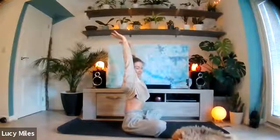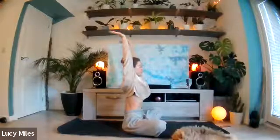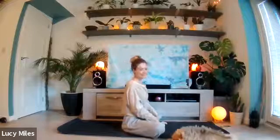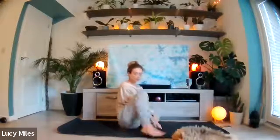Now, wherever you find yourself, keep breathing. And start to slowly lift the arms up on an inhale. If you're lying on your back, this will turn into a kind of full body stretch. If we're seated, just reach up through the upper body. And as we exhale, bring the hands down. If you're lying on your back, maybe draw the knees in. Roll yourself up slowly to a seat.